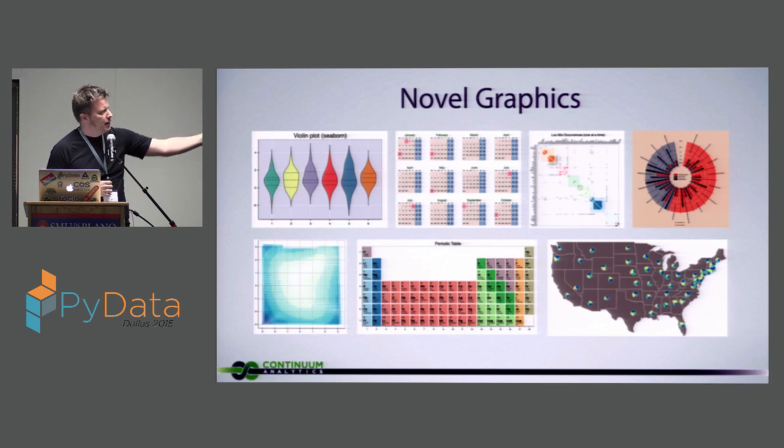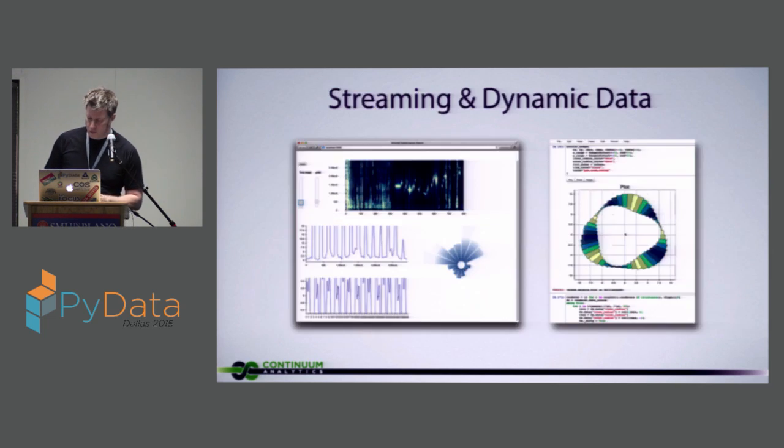We do have some capability to have GIS type plots. Hopefully a lot more capability in that direction is coming later this year. Streaming and dynamic data as well. Again, one of the aspects of the Bokeh architecture is if you have data on the server and the data updates, then the plot automatically responds. And so it's one way to have streaming data. But you can also have streaming data really without necessarily involving the server.